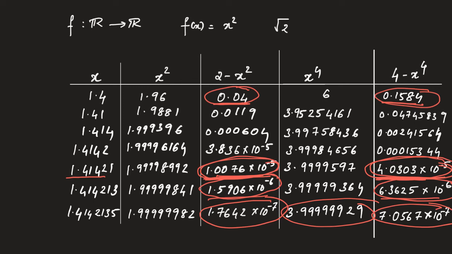Why did I not do that? I did not do that because it's very difficult to write root 2 minus x, because I cannot write the explicit value of root 2 in terms of decimals. So I cannot do whatever I did here. That's why I did not do this. But ideally, without using these two functions, I can work by just comparing it with the error in root 2 minus x.